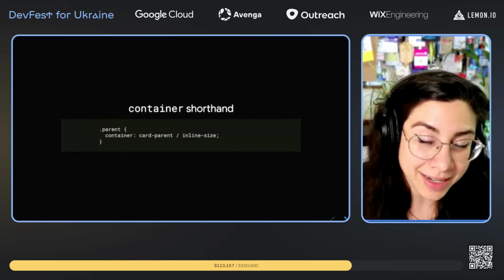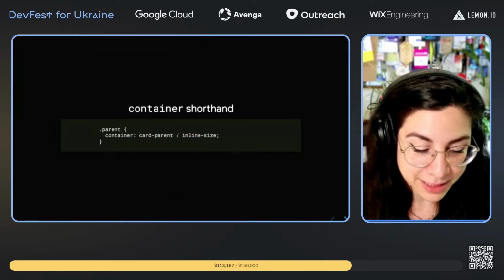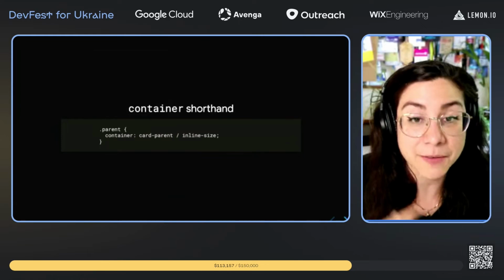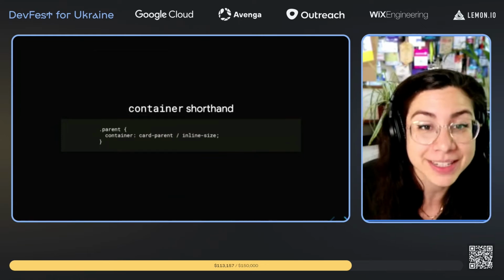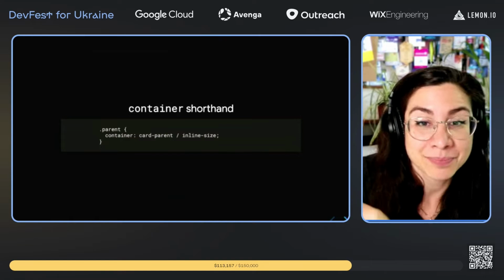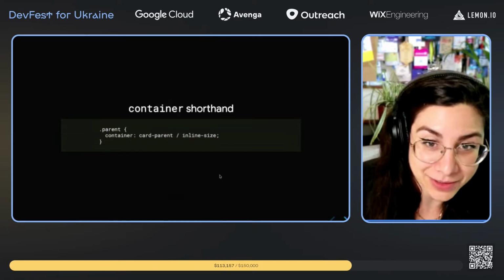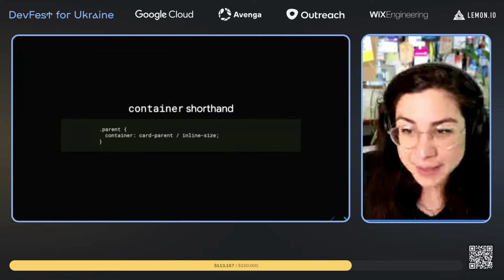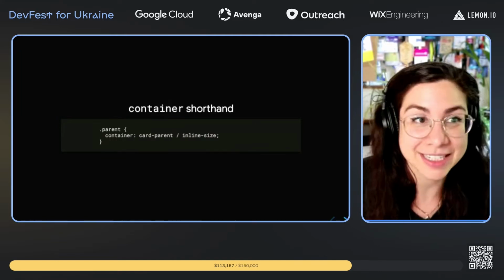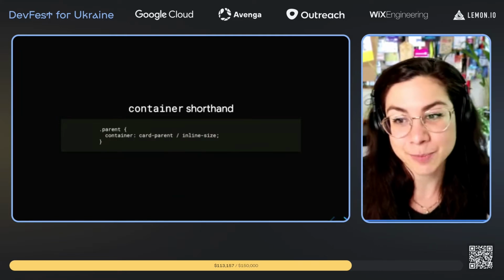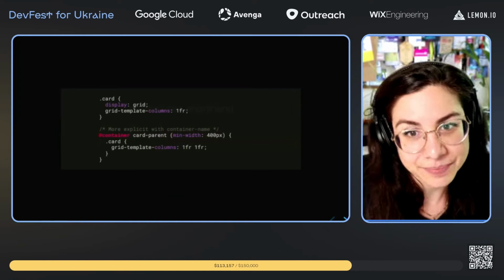The other thing about this is the spec recently changed to swap these. So if you have container query demos, make sure that you either are setting container type to inline size or you are writing these correctly with the name first. So that's just like a heads up, spec change. This is an experimental technology that is going to be landing in browsers, but isn't quite in stable browsers yet.